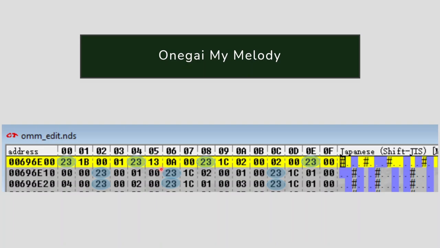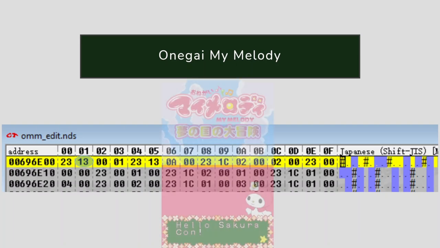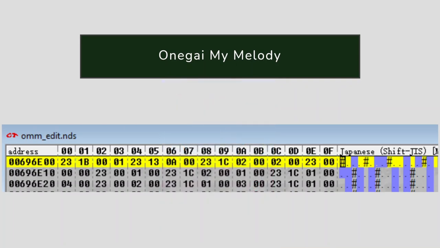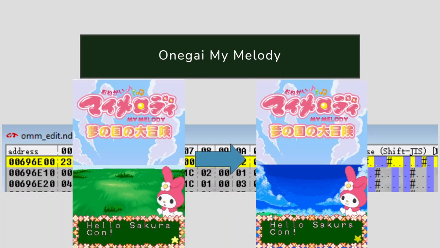We're going to change it to this next version right after the next 2-3 and make it also 1-3. We save the game, we load it up, and the background's different. Oh my god, it's all pink. Amazing. So maybe this thing that I just edited, I don't know its command yet, maybe it controls the background somehow. So I'm going to change it back to 1B, and then I'm going to change this next value, this 1 here, to a 2. And then when I save the game and load it up, it loads a different background into the game.